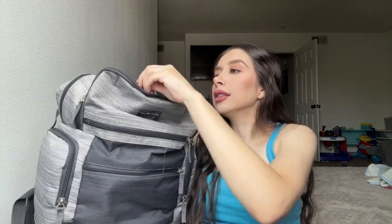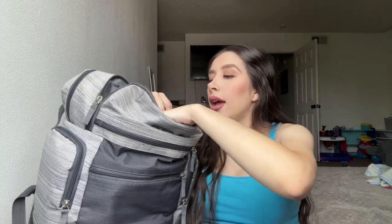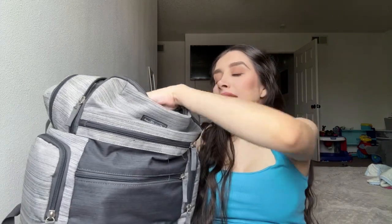This main pocket has things I use a lot for easy access. I carry some Tylenol pills because my head always hurts — I use this diaper bag for some of my own stuff too, not just Jeremiah's, since I know I'll always have it with me. I also carry a little Vaseline, a hair tie, and I always have some type of toy for Jeremiah. Today he has this little green car in here.